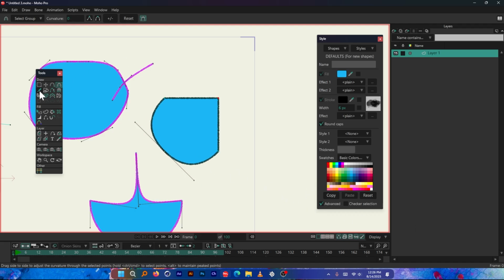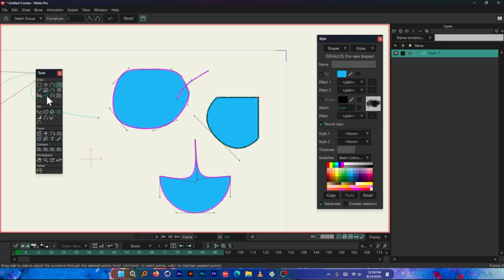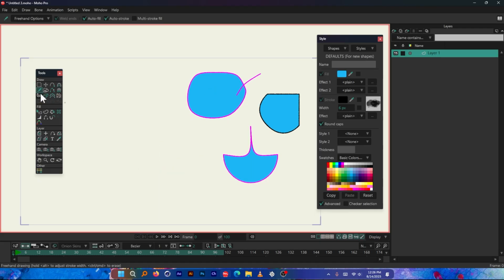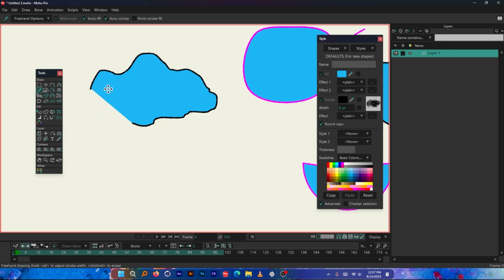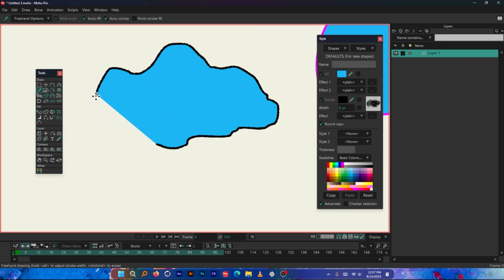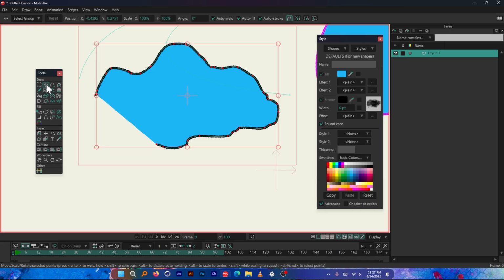Now let's talk about the freehand tool. We saw it in our previous video, but let's talk about a bit of the advanced part of the freehand tool. So while this is selected, auto fill and auto stroke are both enabled. Now when you click drag, it is going to, in real time, fill the shape. Once you let it go, it just stops from here. But keep in mind, between here and here, it's not really connected. You can clearly see that if you take this point selection tool, there is no path here.